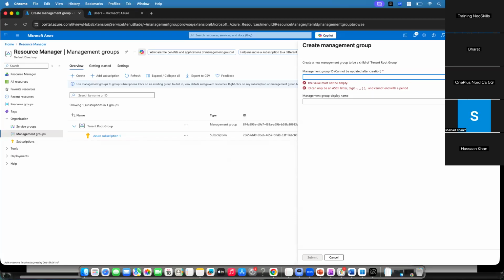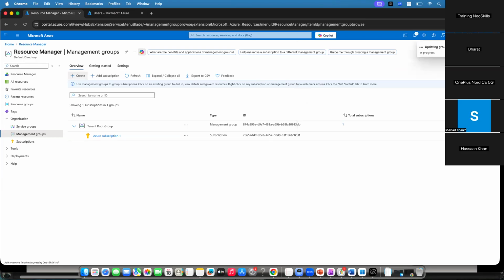So I can say root management group, something like that. If I'm putting it like this, that is okay. And for the display name, I can just put the same, right? And I'm just going to submit it.